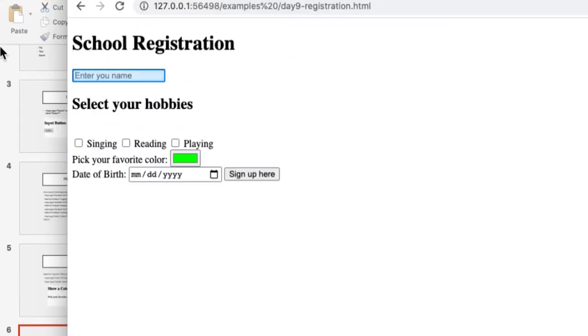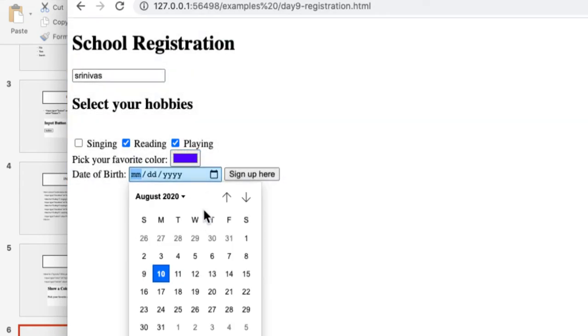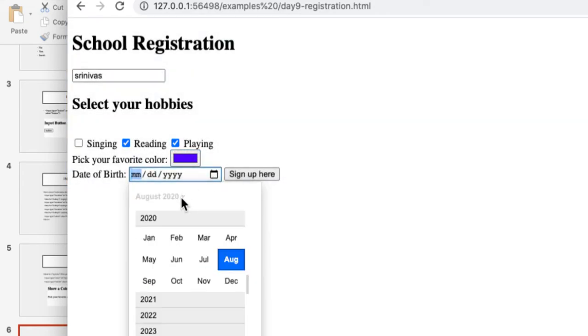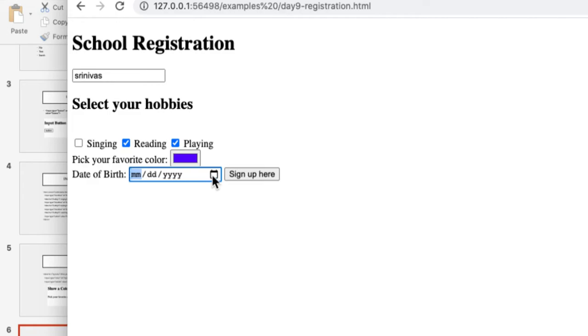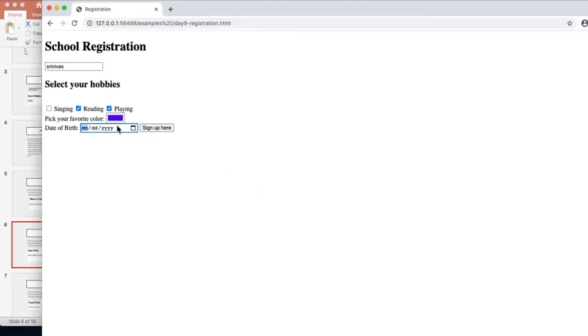So I am entering some details here. My hobby is reading and playing, so I'll choose my color as blue, and then I'll select the date of birth. Click here, choose the year.